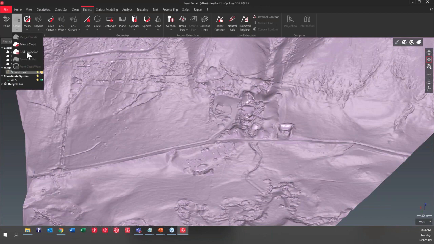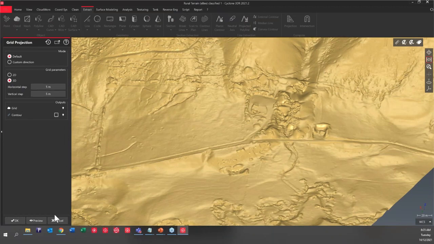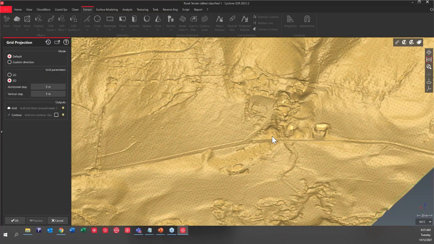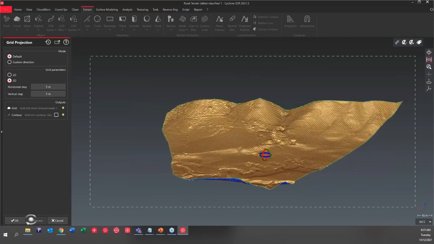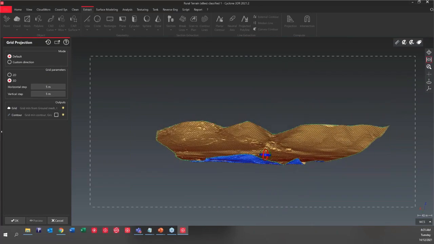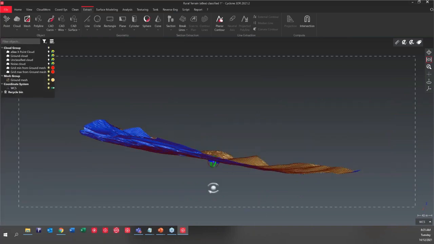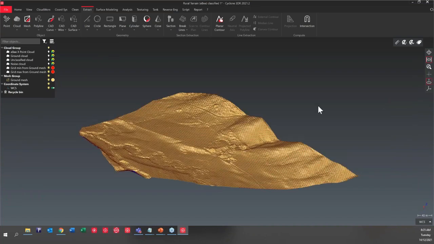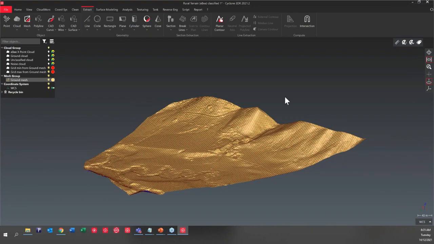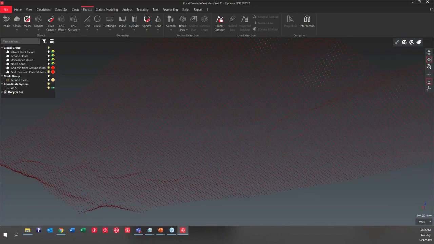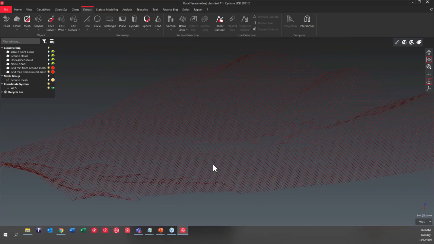So it's always better to first create a mesh, because then you have a full surface and that grid can now be perfectly regular. So I'm just choosing a grid of 5 by 5. And because I've got a mesh, the extraction will be very instant actually. And you'll see here, we've got a regular point cloud. I'll say okay so that we don't see the mesh anymore. If I hide the mesh, that's what we're getting. And we're still having the shapes, but very regular points. So that's very light data to then bring into CAD.